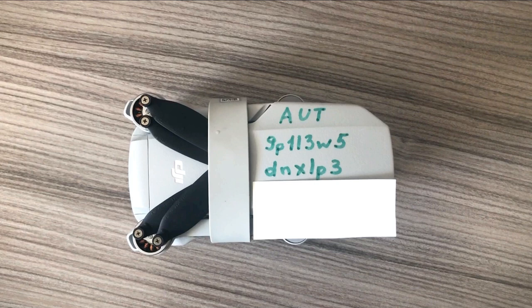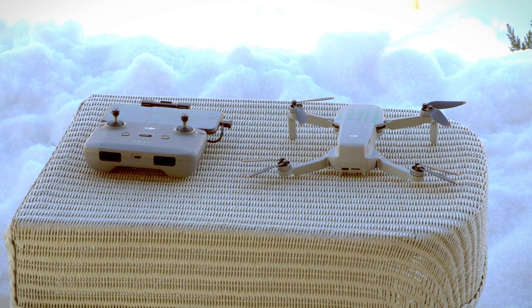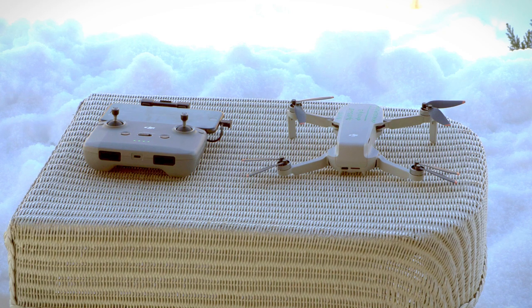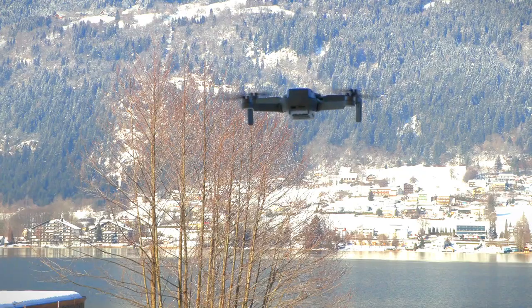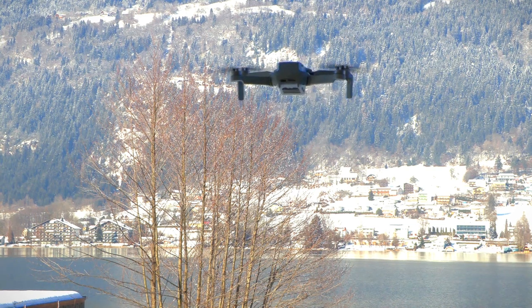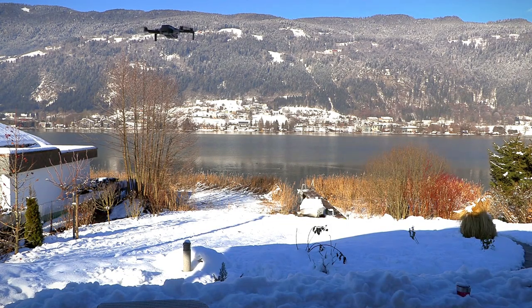I have insured the drone and it costs 60 euros per year. The drone weighs less than 250 grams so I don't need to get a license or undergo training, but it must be registered. I entered the insurance number and description of the device, and all in all it took me 15 minutes. I got a registration number which I put on top of the drone body — it's funny that it's 13 characters. In Austria the license plate of a car is 7 characters and here it's 13.